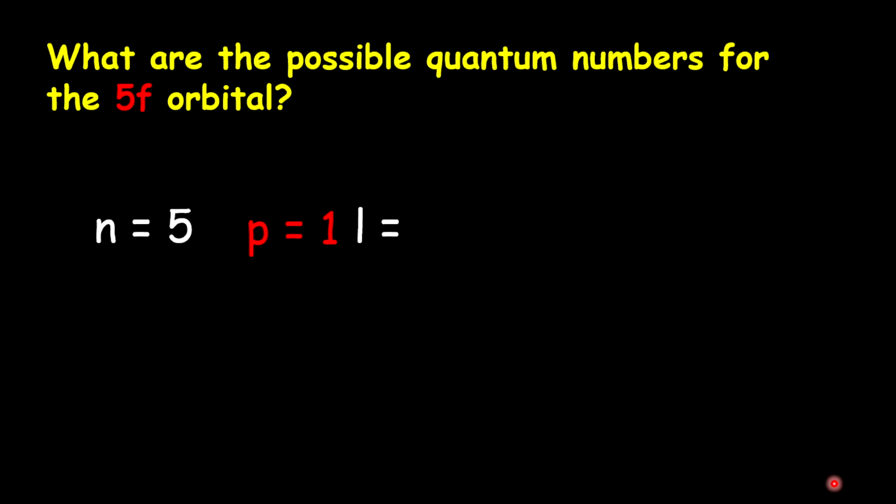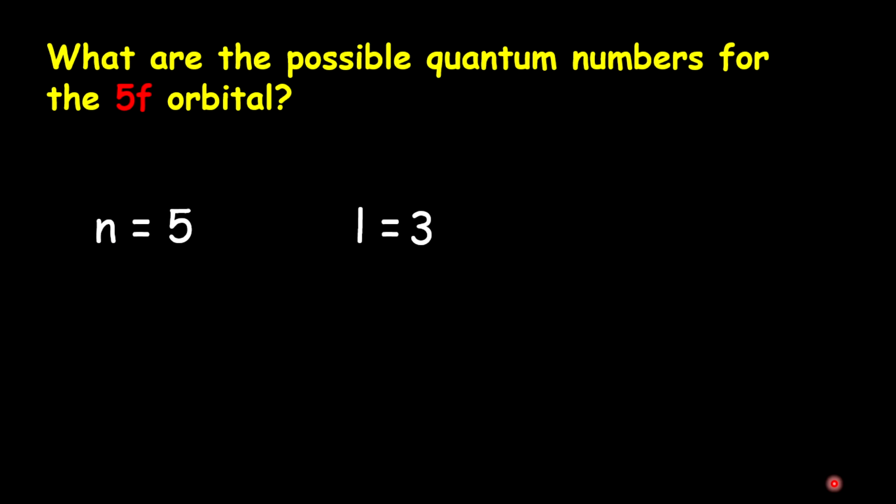And if P is 1 and we're not dealing with P, then we can look at our third, which is D, and that is 2. We're not dealing with that. So the one that comes after D is F. So if F is equal to 3, then our L value must also be what? 3. Okay, so that's how you get your values for L. Remember, S, P, D, and F. S always starts with 0, then 1, then 2, then 3. Right. So now you understand that.